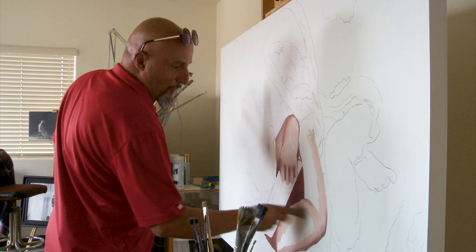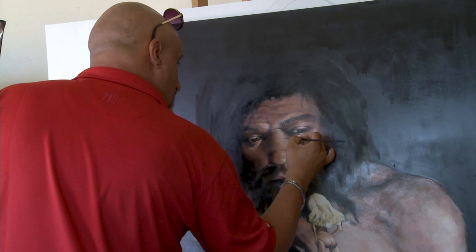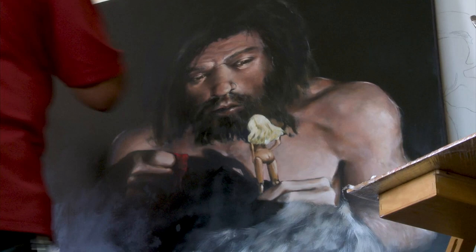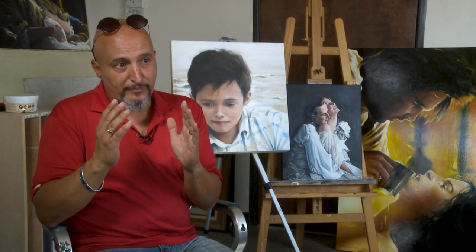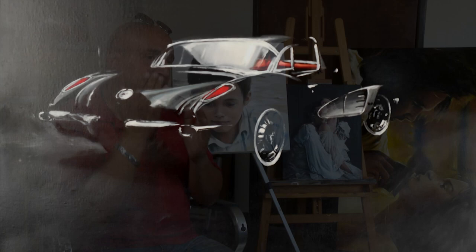After creating the design I start to draw and then paint, paint, paint. I will start with a dead layer to put in very quickly the light and shadow and how it will look, and after that I add layers and layers and layers. I build the painting almost like a sculpture — you add layers and layers to build the shape, because everything we see is because of the light.